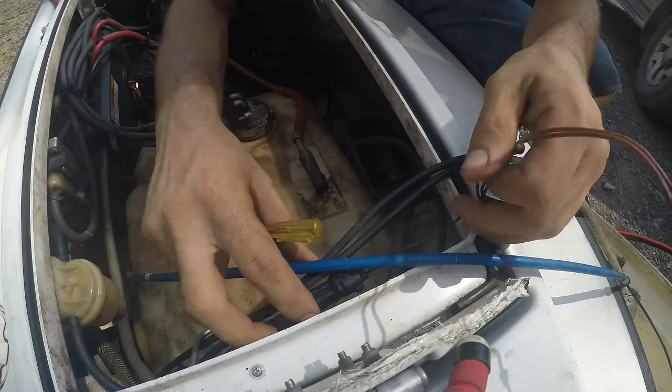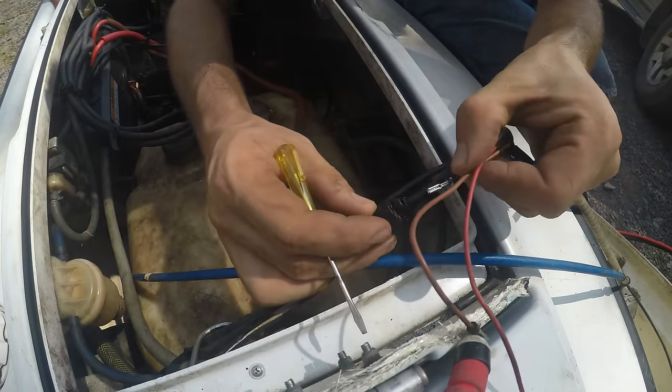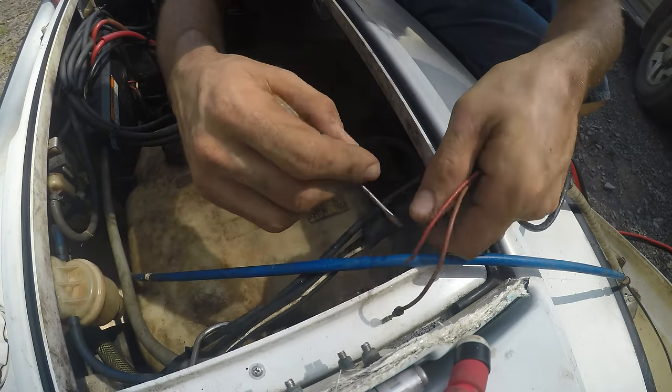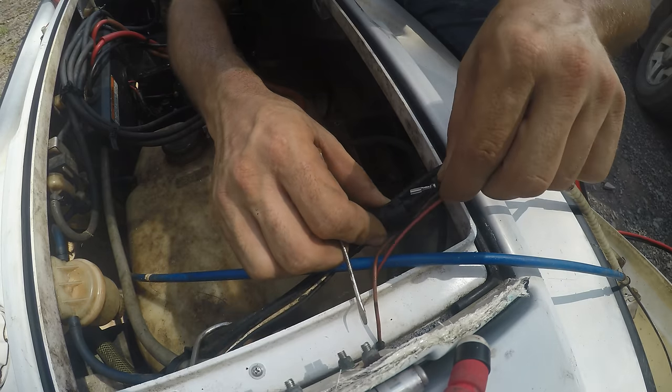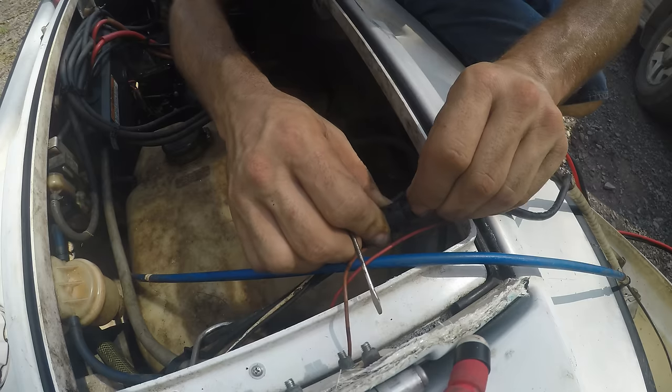All right, so let's put power to this thing and see if the starter can turn it over. These wires kept pulling out of here when this cover kept falling off. So let me put these back together. Let's jam it in there. That was easy.